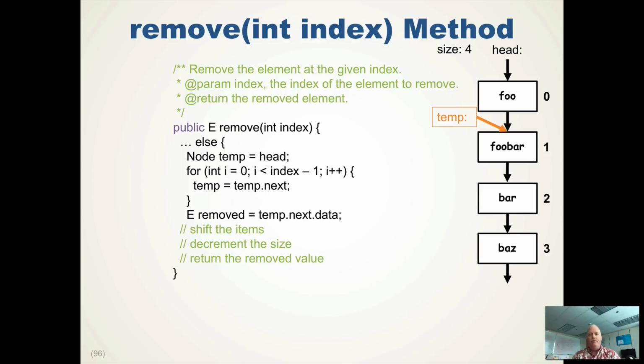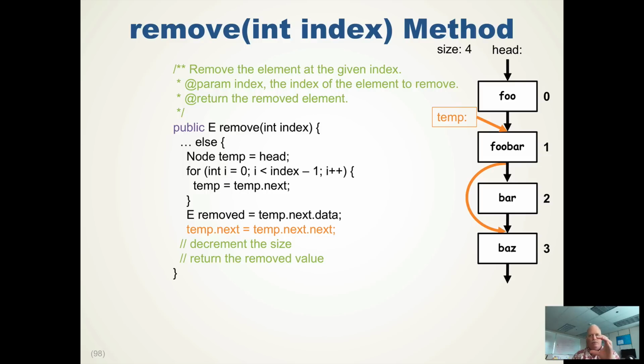And then to shift the things, all I need to update is temp.next. So if temp.next equals temp.next.next, then I jump over bar. And again, bar is no longer pointed to in this list, so it will be garbage collected sometime later, and it's going to be gone.